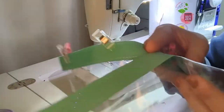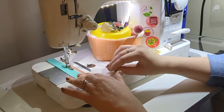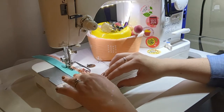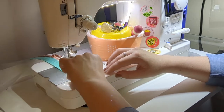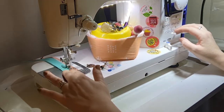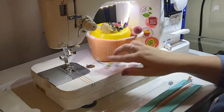Next, we have the bias tape stitched on. Let me grab my zipper and I'm gonna attach the zipper. So we stitched that on and now I'm pinning this one. I noticed on here I didn't do good stitching, so this is gonna be my backside. And now I'm just gonna be pinning this about 1/8 of an inch away.